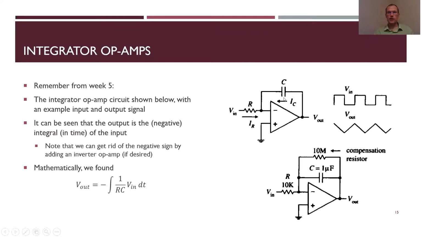And so we've seen these before, my integrator op amps in week 5, same ones we've seen before. So my output is the negative integral of the input, the way this is laid out. So the input has some positive value, some negative value, some positive value, some negative value, which means that the output has some negative slope, negative slope, positive slope. Integral of a constant is that constant times t, a linear function. So that constant gives you the slope of these lines on the v out.